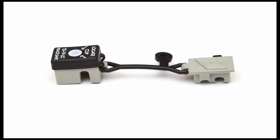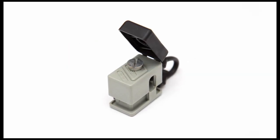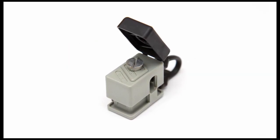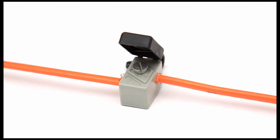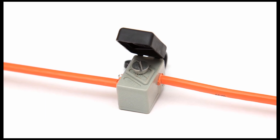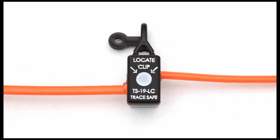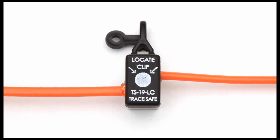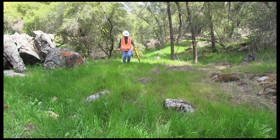At the end of the run, our unique locate clip is installed to complete the TraceSafe system. It attaches to the end of the lateral assembly as easily as our TraceSafe connector. It requires no special tools or stripping of the tracer wire jacket or insulation. The locate clip, which is filled with a water blocking gel, encapsulates the tracer wire at the locate point, leaving no bare wire exposed, to effectively block water intrusion and prevent corrosion.